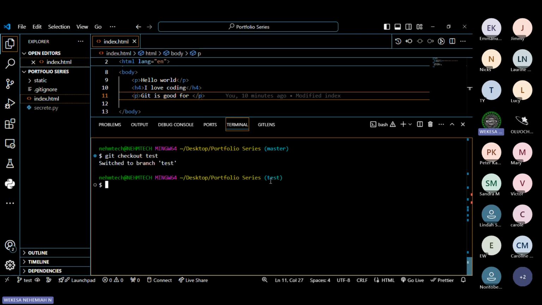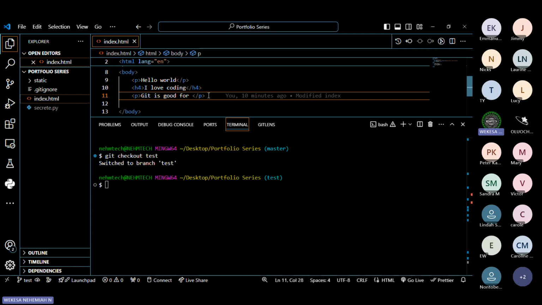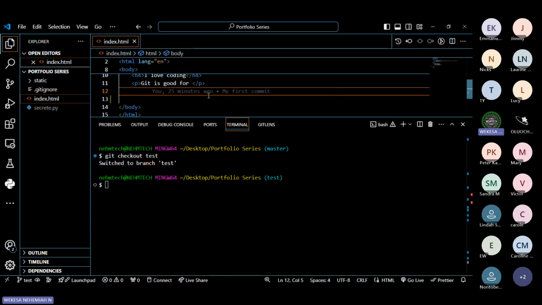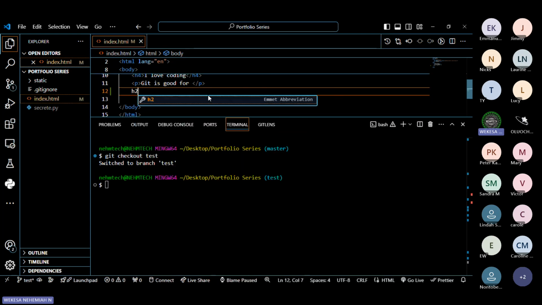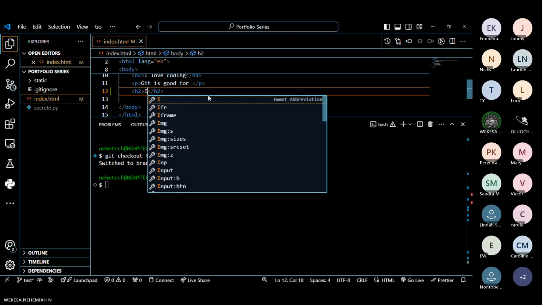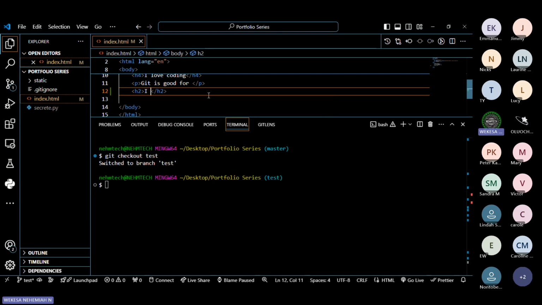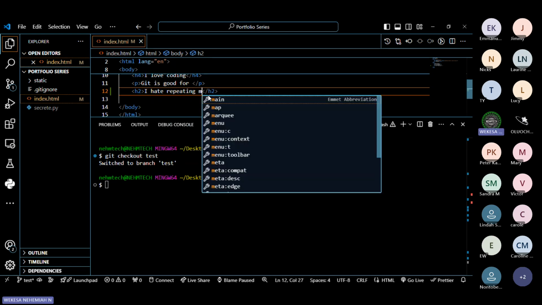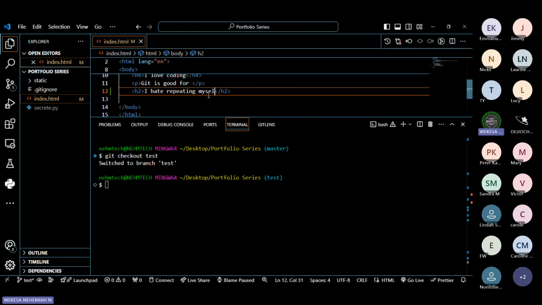So now I'm at test and I want to make changes here. For example, let me add a heading 2, and in this heading I want to say, for example, I hate repeating myself in code.